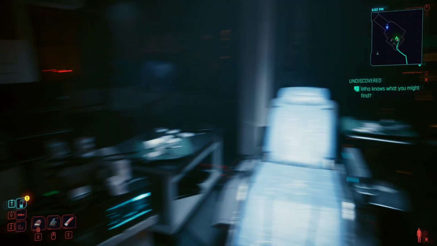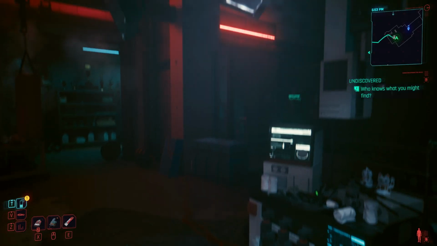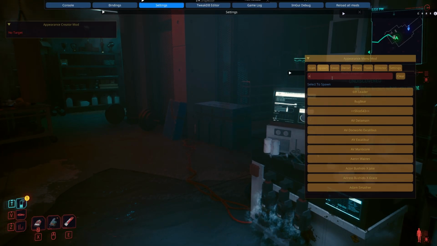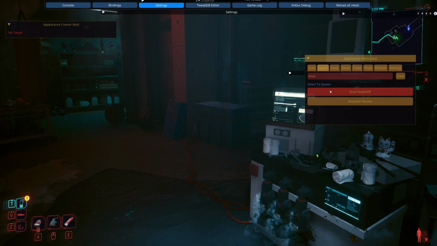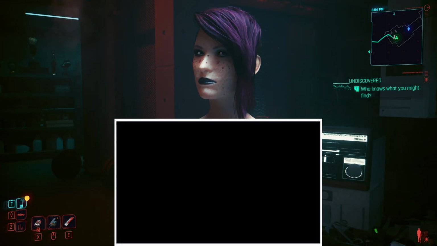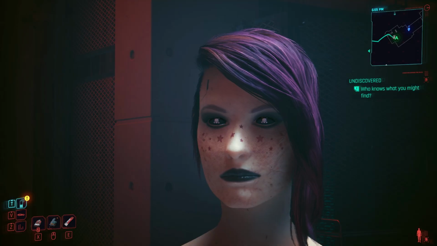Okay, so we are in game now, and let's see how she spawns. I'm very excited. I'm going to type in Eliza, and we can see right here she shows up, Heathcliff. Now, would you look at that? We can see everything on her is just the way it should be.